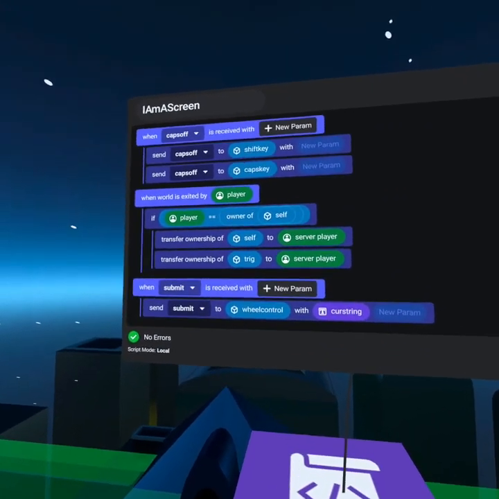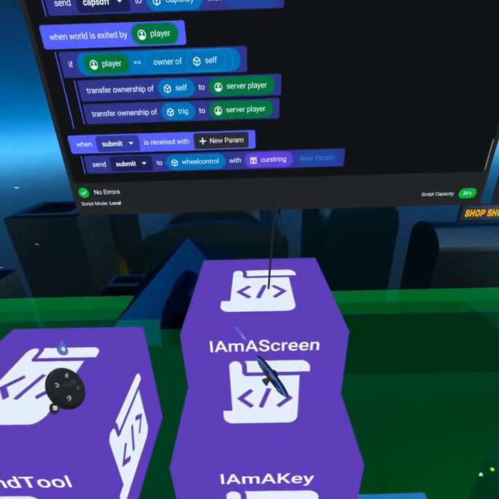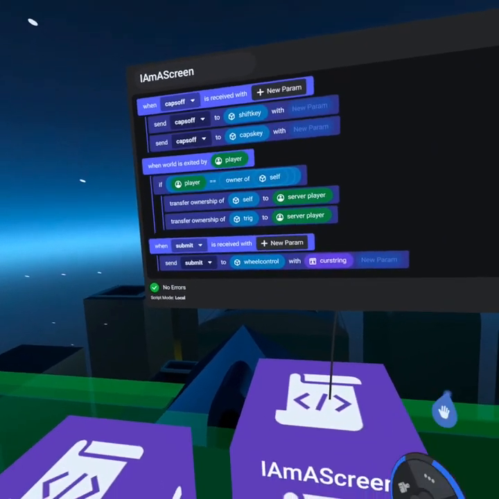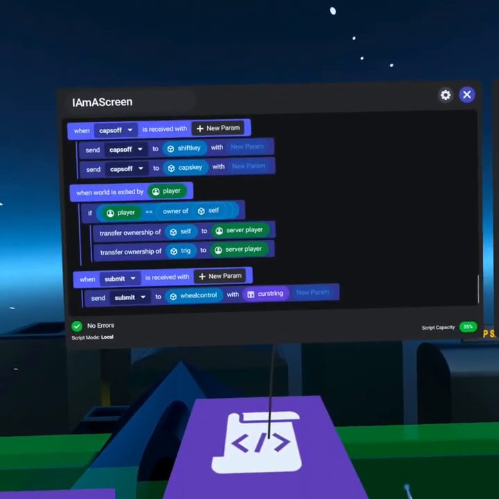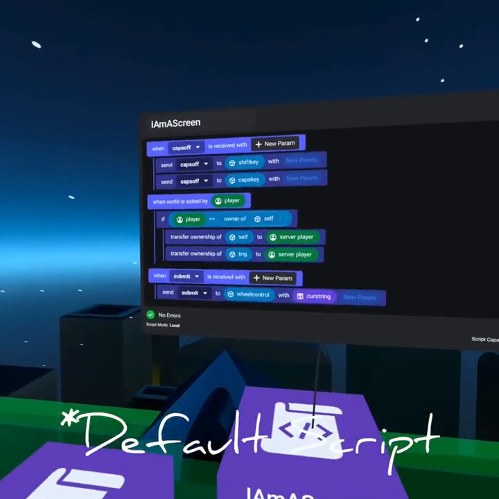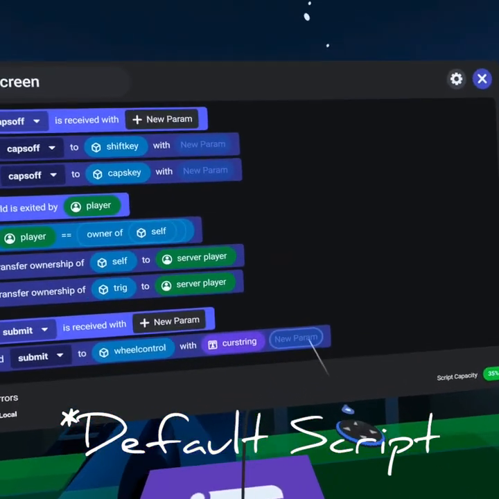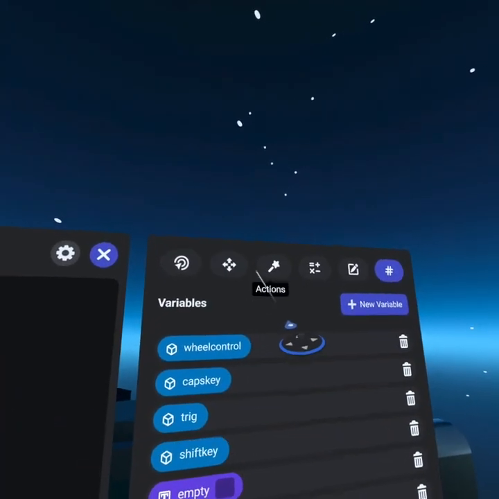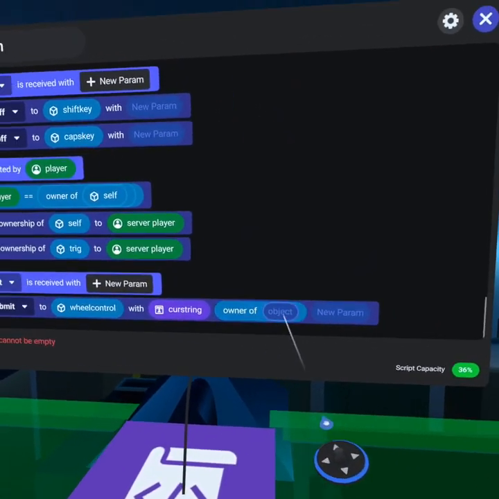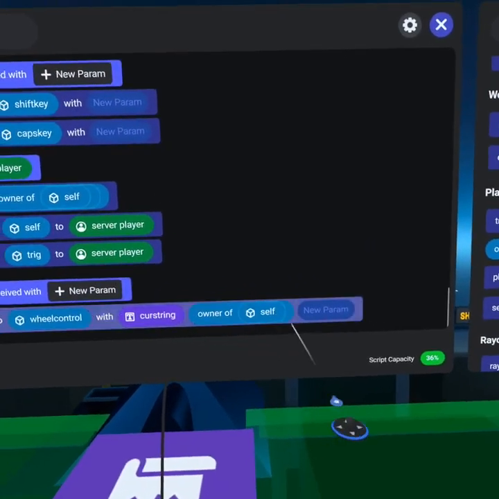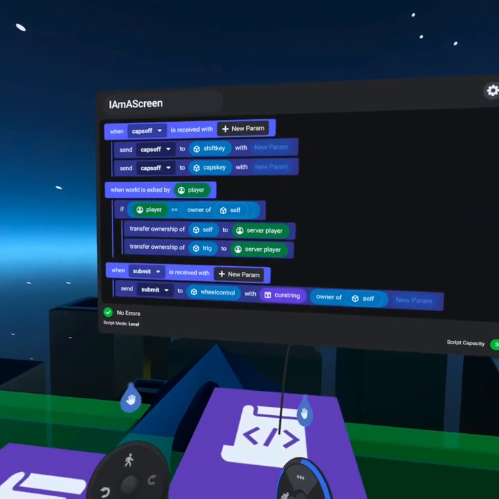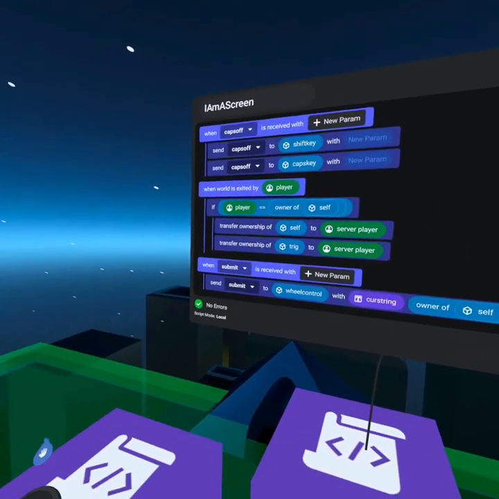So to do this, we need to be in a non-local script. This is a local script, meaning it resets every time a player walks up to the screen. Yikes, we can't have that happening. That means all of our variables are going to get reset. So what we can do is when we're setting it to wheel control is a local script. So then we just need to send the owner of self. So if we go to our actions tab and scroll to the bottom, in addition to sending the string, we're going to send owner of self to the wheel control, so the wheel control can create a list of the players that have already submitted and only allow people who are not on that list.